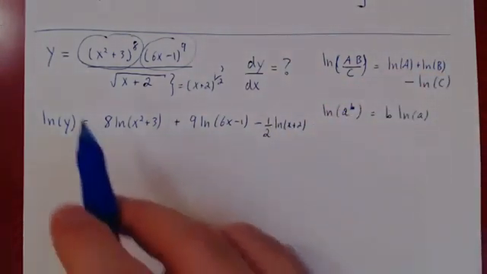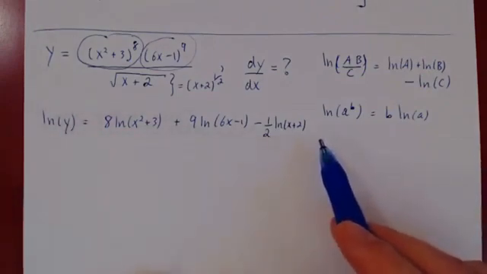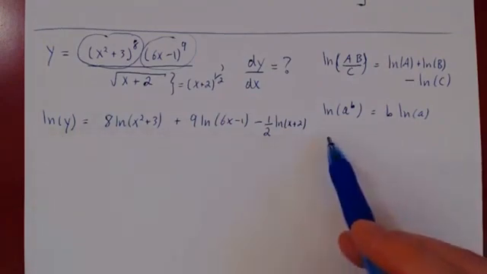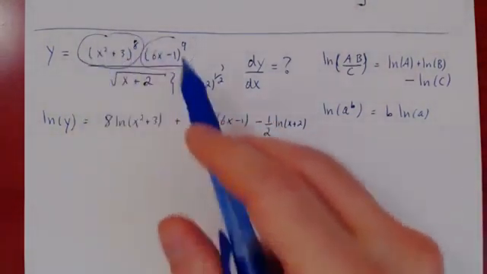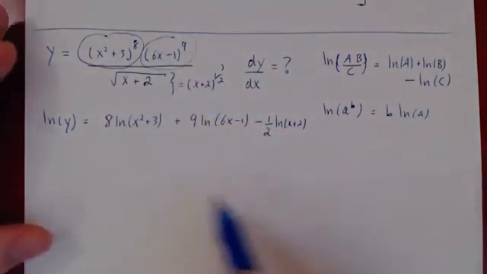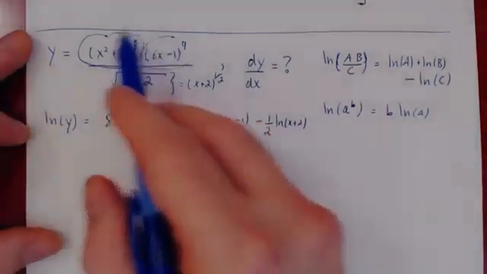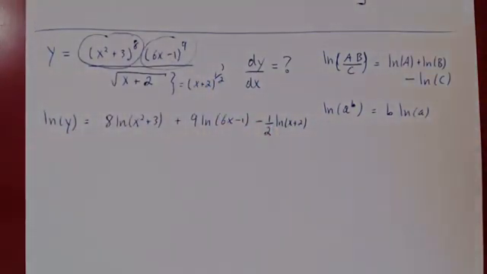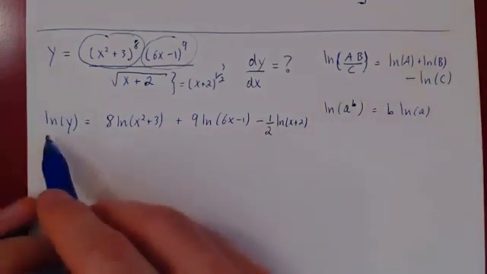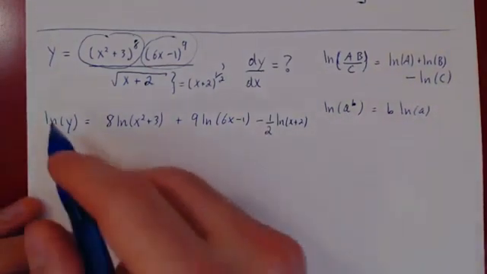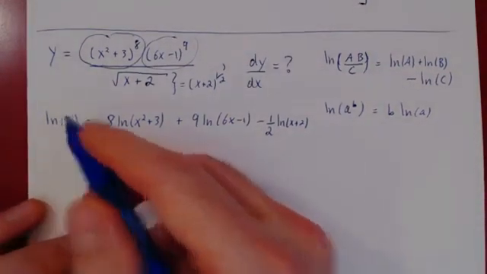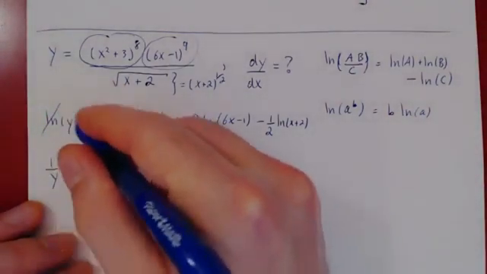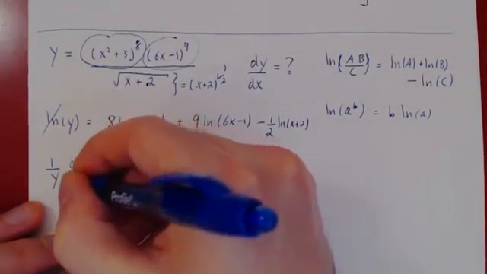And now that we have simplified, we can differentiate. And believe me, differentiating these expressions will be a lot simpler than differentiating the original expression. So let's do this. Both sides again, y is this function of x. Both sides are equal as functions of x. So we can once again differentiate using implicit differentiation. Differentiate both sides with respect to x. The derivative of ln is 1 over what's inside, so 1 over y, by the chain rule times the derivative of the inside, which is dy over dx.